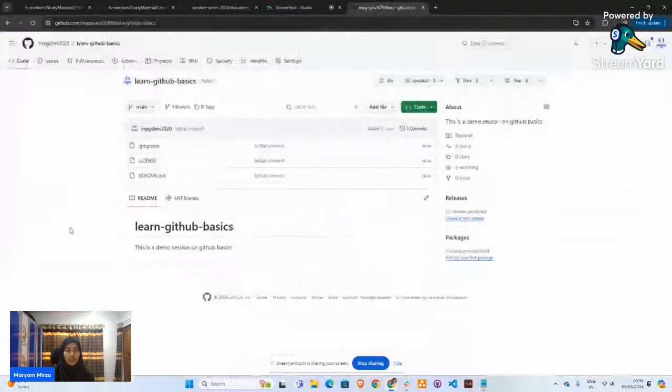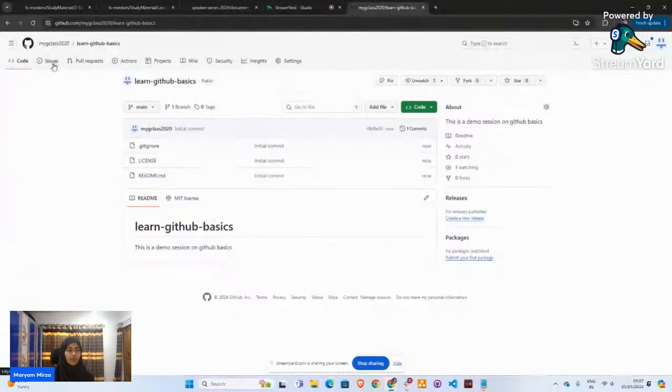Okay, now you can see that we have a repository. Its name is Learn GitHub Basics. It's a public repository. We're currently in the main branch, and we have these files over here. We have a README, and we have the license too. We'll be seeing a little bit about what these other options are on this dashboard.